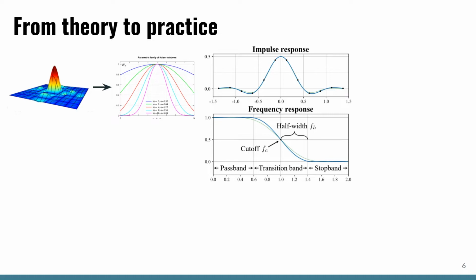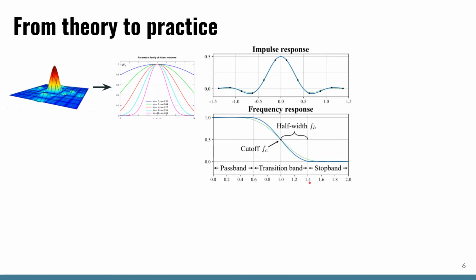Here you can see that it behaves how you would think a low pass filter would behave, which means that the low frequencies are actually kept the same. So they are multiplied by 1. This is the left part of the curve. And then at around a certain point, which is called the cutoff frequency, FC, the frequency response is going to start dipping until it reaches a state where it has basically collapsed to 0. And the time that it takes to collapse to 0 is defined by this half width parameter fh.